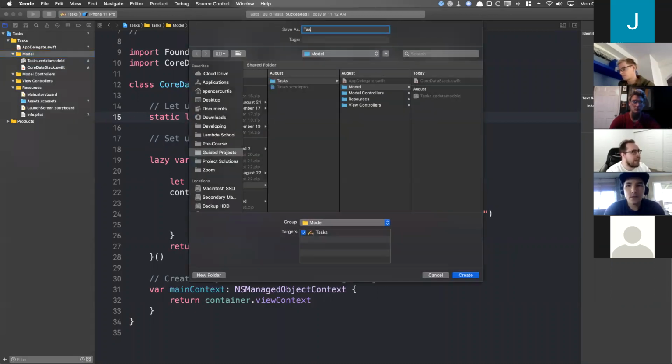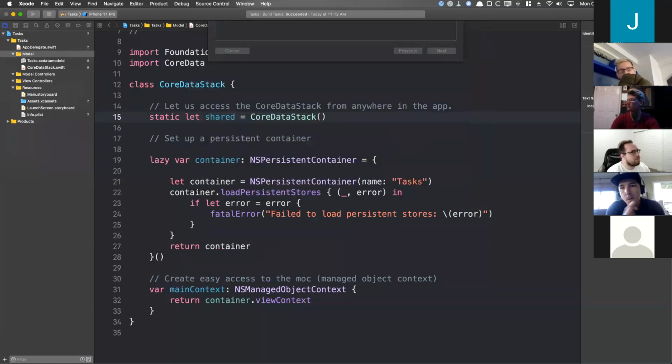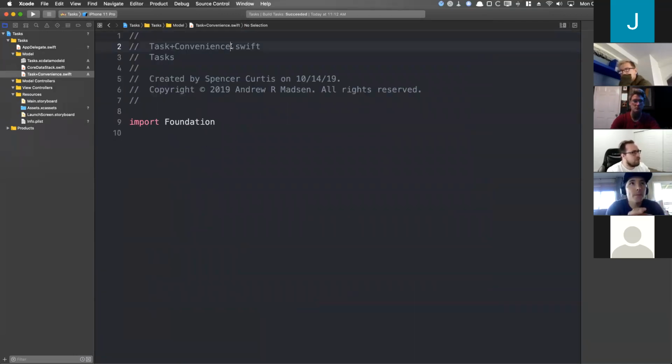We're going to make a Task plus, sorry, this is a Swift file. We're going to make Task+Convenience as a Swift file. There's nothing special behind the name other than it's just a standard naming convention and standard practice to do it like this. I'll talk about this syntax here. The file name is right at the top there on line 2.